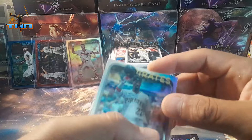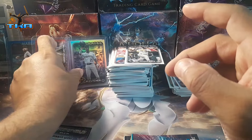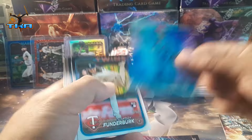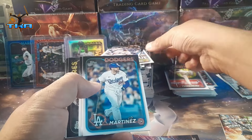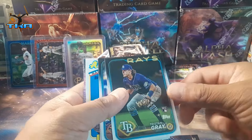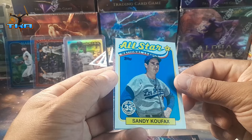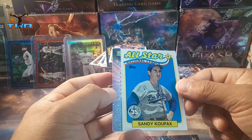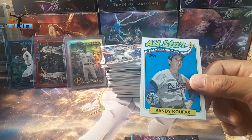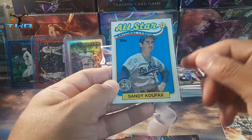Series Two is getting all the hits, but take that into account — there's more Series Two than Series One. Right now we're a little ahead for Series Two. Not-Chrome Stars of the MLB — Martin, Nolan, Nick, DJ, JD, Jason, McKellen, Tristan Gray, Lance McCullers Jr., Irene Lopez. Oh look at that — Sandy Koufax! That is sexy — National League Sandy Koufax. And Evan Carter again on the Stars of the MLB. Sandy Koufax — everybody knows who he is if you grew up in the 90s.